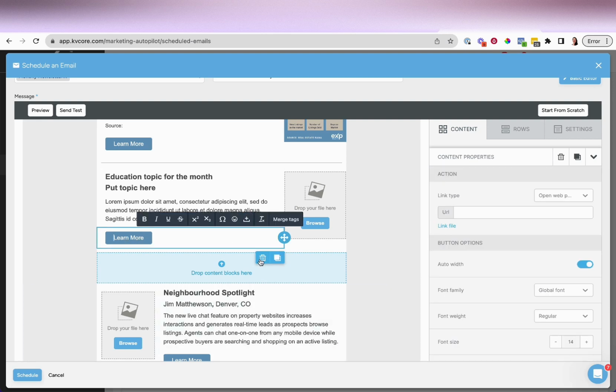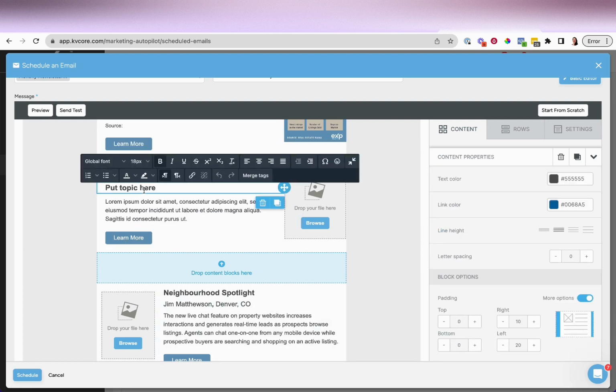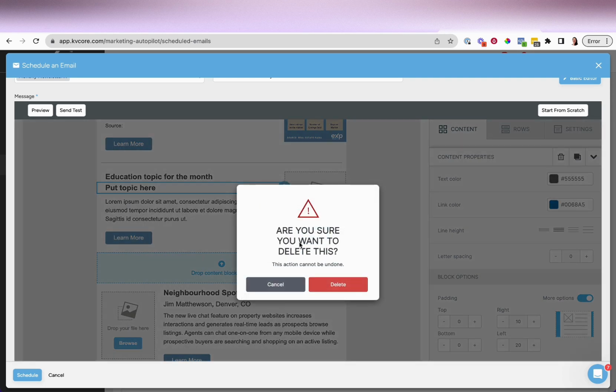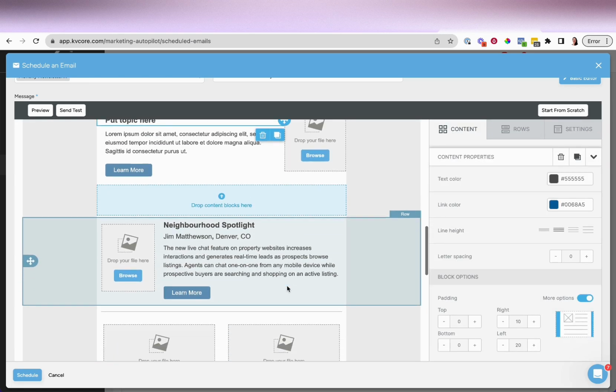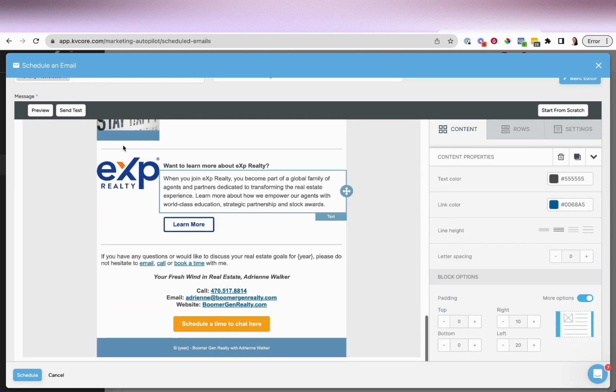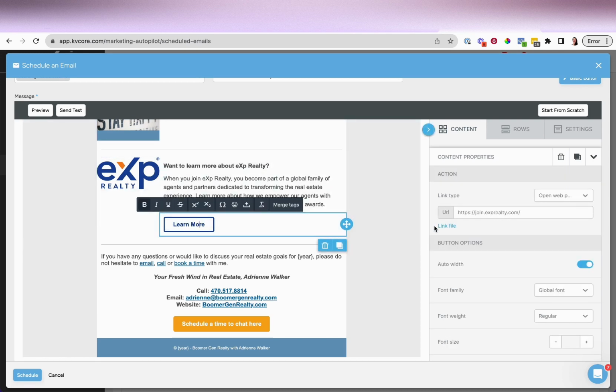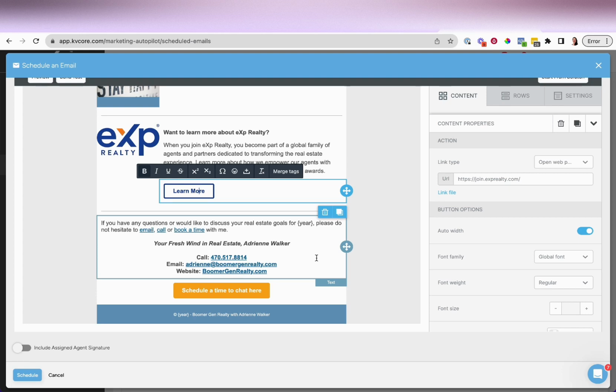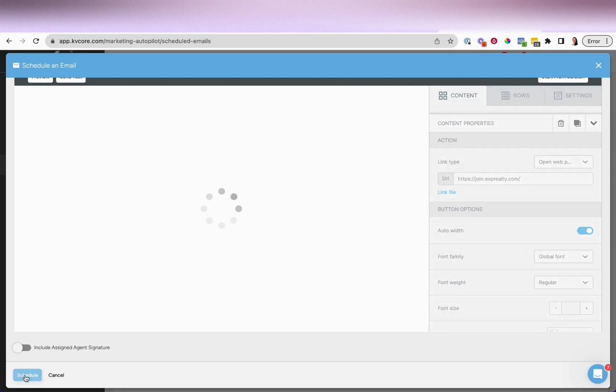If you're wanting to remove a button, for example, as you click on each section, maybe this is too many headings for you, just click the delete button. This action cannot be undone, so you would just hit delete and it will remove it for you. Okay, and then your EXP section. So yeah, got everything linked out. If I've created this template for you, I've already linked out all of these buttons for you that are sort of your main contact details, etc. But if you have any questions, let me know. Basically, once we've done our edits, you can include your signature or not, but then you just want to hit schedule.